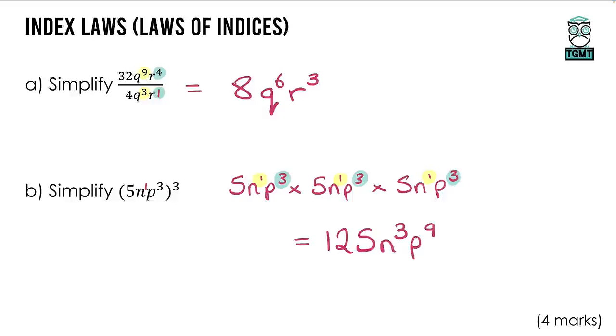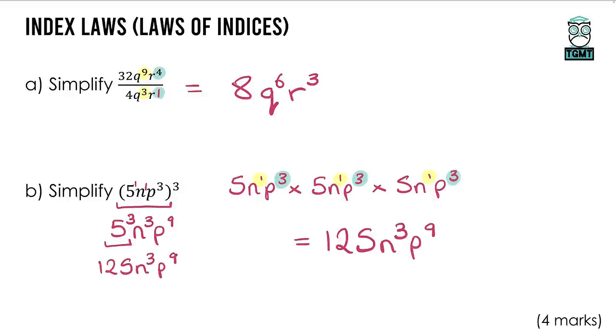Now you can sort of take a slightly quicker approach from the brackets. All of these here, the powers are going to get multiplied by 3. However, you've got to be really careful with this because it's a little bit strange because the 5 also has a power of 1 with it. So it would be 5 to the power of 3, n to the power of 3, p to the power of 9 when you multiply all those powers by 3. You just need to make sure at this point you actually do 5 to the power of 3, which is, as we've just worked out, 125, and then n to the power of 3, p to the power of 9.